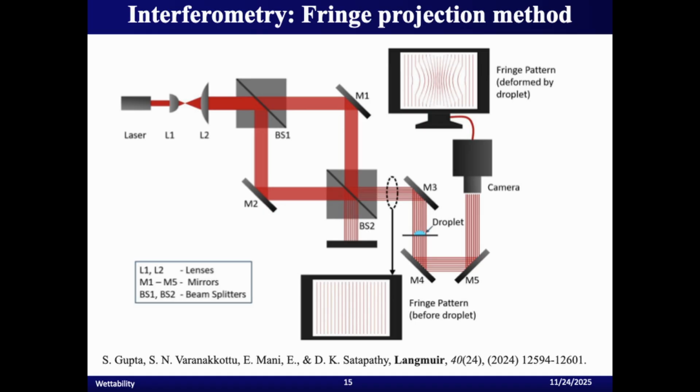The working principle is very simple. Here you are not directly measuring the contact angle; you are measuring how the beam refracts and bends when it goes through the droplet. That is actually a measure of the curvature. Gautam, when you think about a lens, it focuses, right? By tracing the path of the beam, you can find the curvature, which basically gives you the contact angle and the focal length. If you know the focal length, you know the contact angle, assuming no aberration.